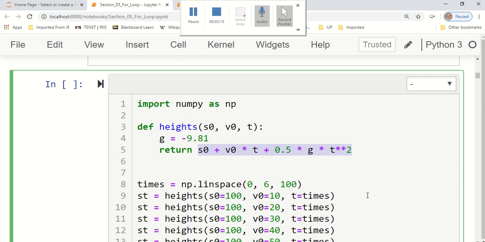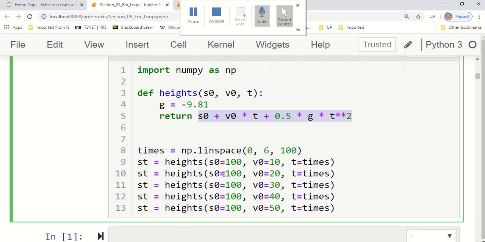Right, now, I need to calculate this for 100 times, and because of that, I define the vector or the array times using the linspace command between 0 and 6 seconds with 100 increments. And then I'm going to call the heights function that I've defined in record 3 to 5 for each different V0 value that I need to calculate.